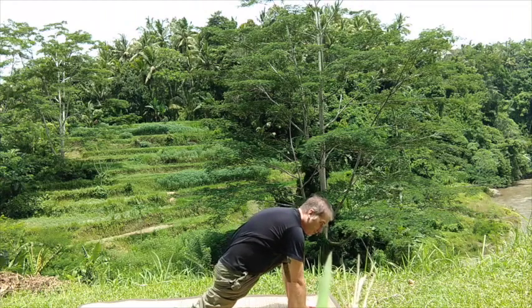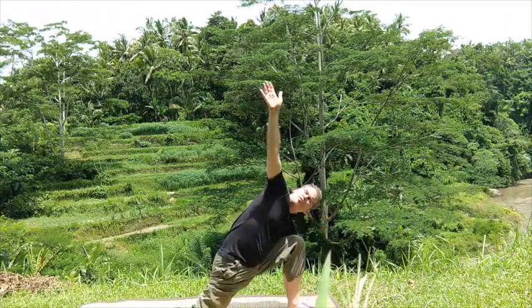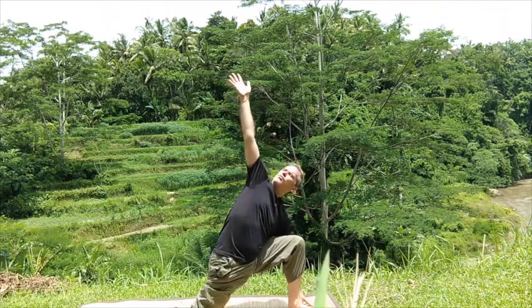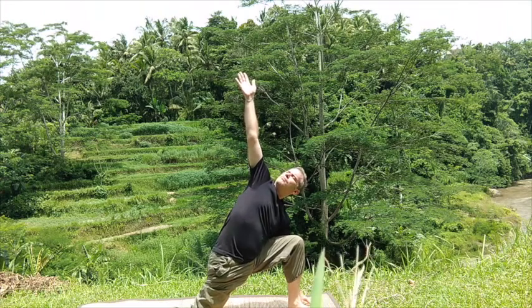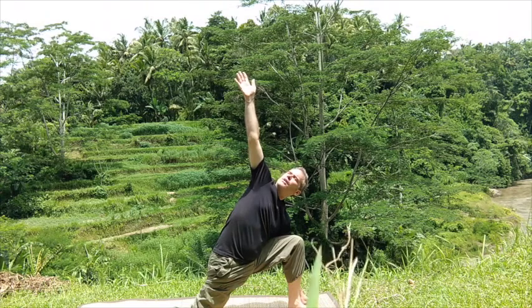Left hand next to the left foot. And raise the right hand up, just like in triangle pose. Come up onto your fingers if you have to. For me, it's a lot more comfortable. And inhale into that right side of the body. Exhale out the right side. Sunlight coming out the skin.